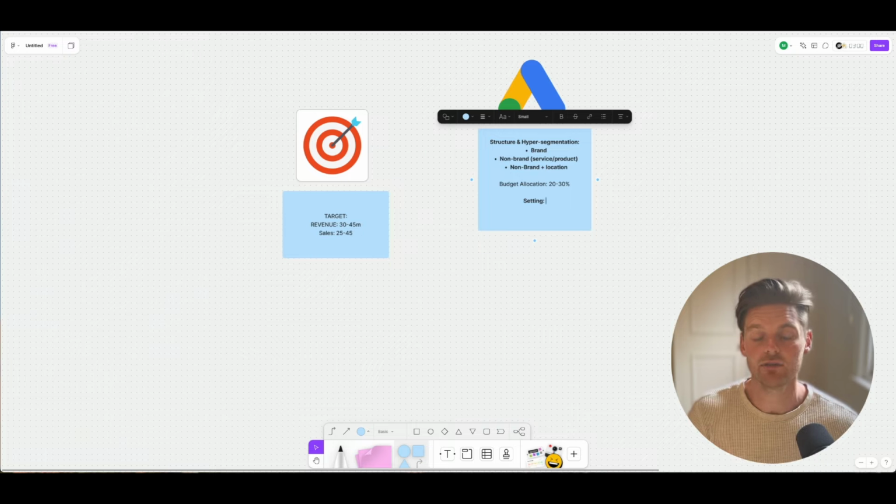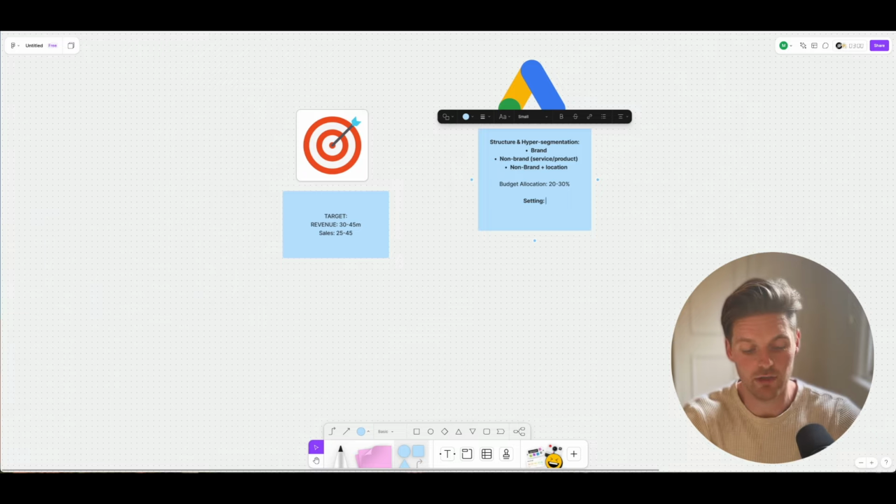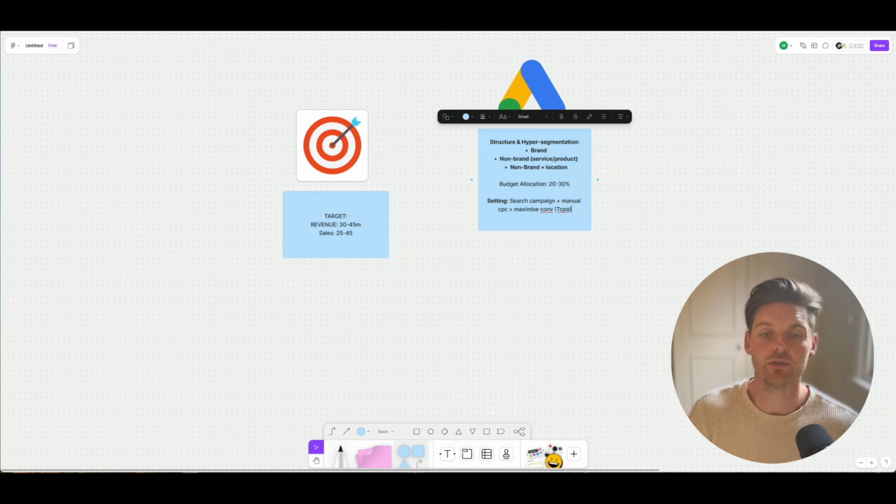Now, there are so many videos on settings. I'm not going to give away my settings for something like this. Well, I will actually, right now. I'd always go for a search campaign, and I'd also go for manual cost per click until you get to a certain point, and then you would move it to maximize conversions with a target CPA. That's all you need to do. Keep it really simple. A lot of this is really simple. It doesn't take that much brain science.